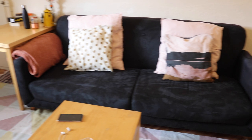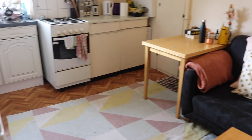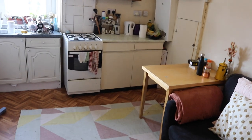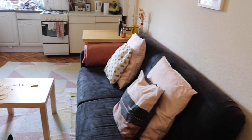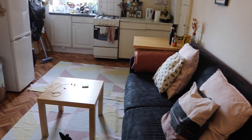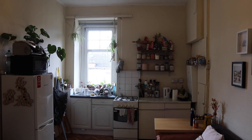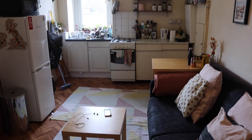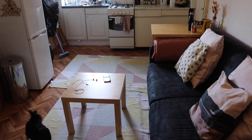So this is what the kitchen looked like before. This is much better already than it was when I first moved in. I will link a video in the corner of when I first moved in so you can compare. The biggest bugbears for me at the moment are the lack of storage and the lack of surface space. It is a very small kitchen. And also that the sink cupboard unit and the other cupboard unit don't match at all.